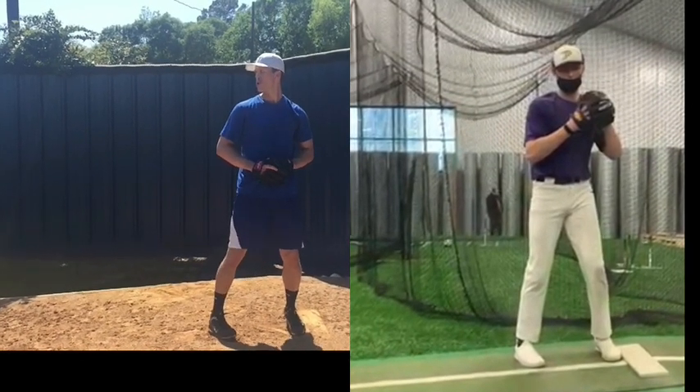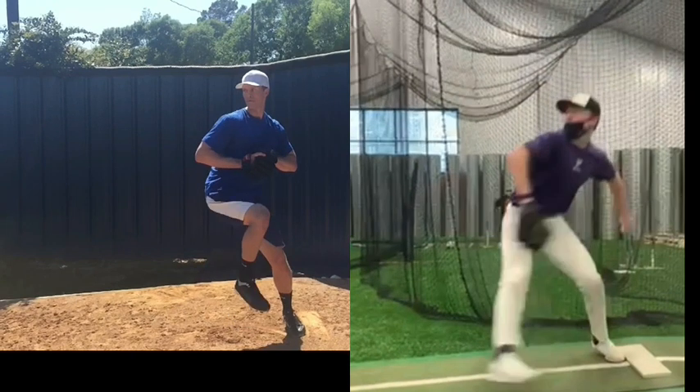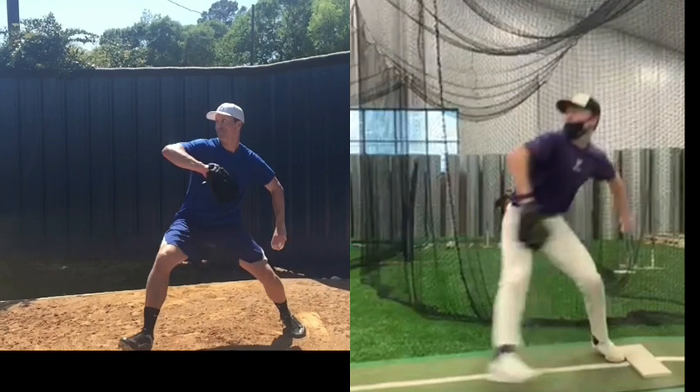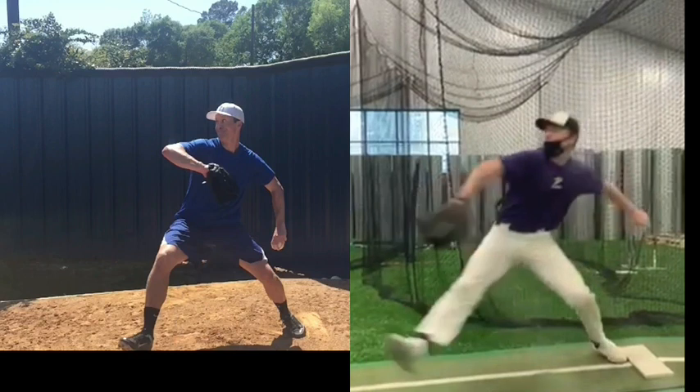We'll take them both out of their leg lifts. Bob keeps that flexed leg, while the lift leg is more extended here with James. You can see Bob quickly does open his lift leg — that's something he's always been challenged with. He was very limited in drive, hip rotation, or hip mobility. You can see the same thing here with James, but with a lot more already-open foot position, even starting to show an open knee position.